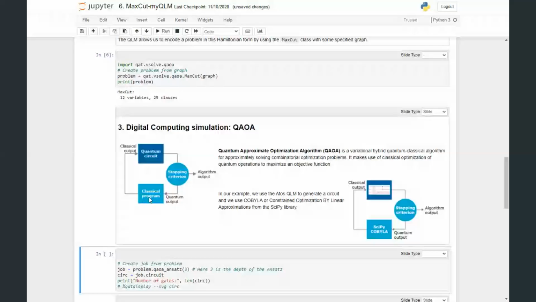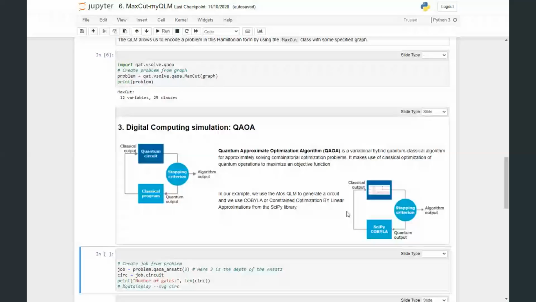The optimizer can be a classical algorithm like gradient descent, or in this case, I will use COBYLA, constrained optimization by linear approximation, that is provided directly from the SciPy library.